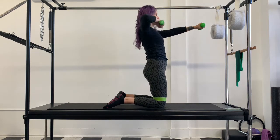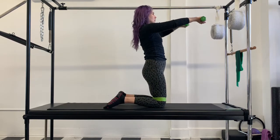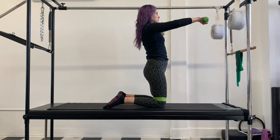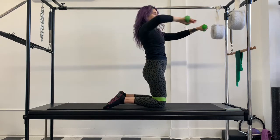We're going to bend that right elbow, lifting it as high as your shoulder, and we do 5 times with that right arm. And then we switch to the left, 5 times with this. Then we're going to add to our right side when we switch back. And we are twisting from above the hips to follow our elbows. We bend and we untwist to face forward as your arm lengthens.